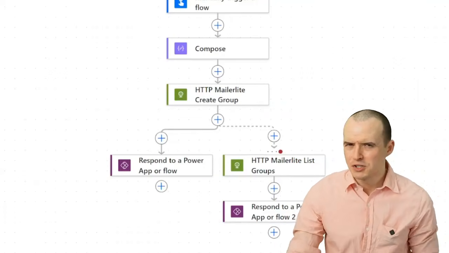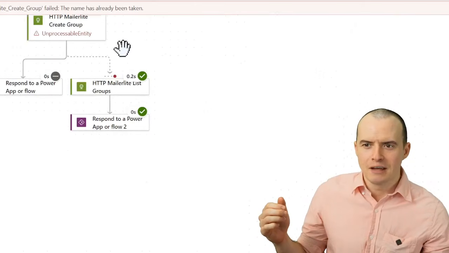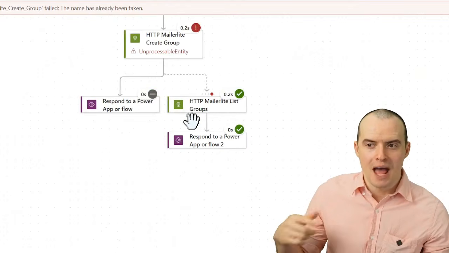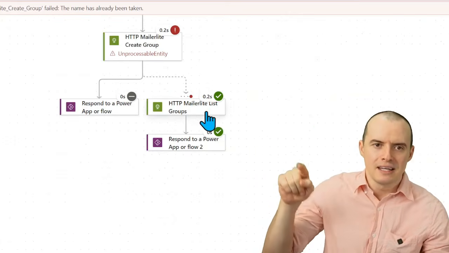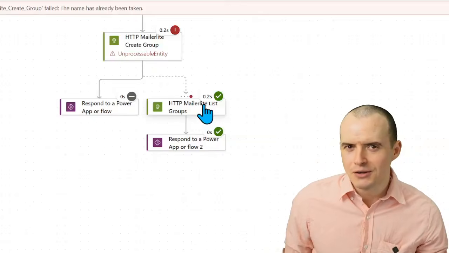This works, but it's pretty bad because I get all of these failures in my system, and if we log into one of these, it looks like it failed, but no, it didn't. It just went down this other path that the group exists. And I haven't fixed this because I don't want to clickety-click, deploy it, do all that. But maybe there's something that can do this for me.